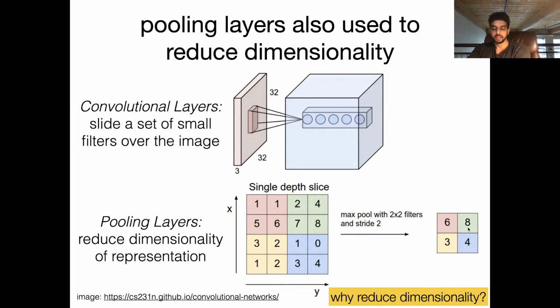And of course, reducing the dimensionality helps keep the size of your network down. It also kind of forces the model to learn to encode all the important information into a kind of bottleneck representation, which is smaller than the size of the original image. So you might expect this to induce some sort of abstractions of higher level concepts and so on.